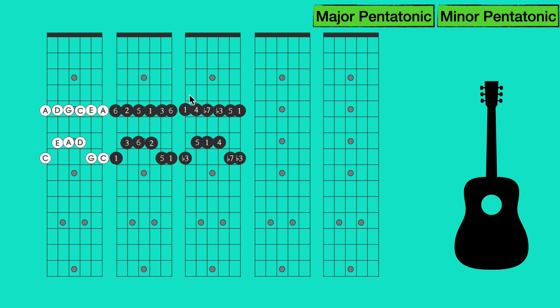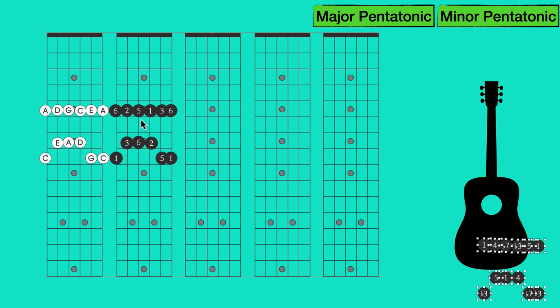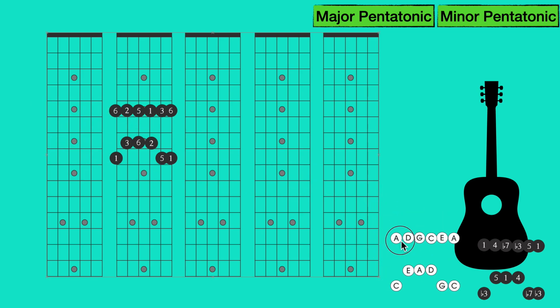So the point of this presentation, though, is to show you an easy way, whether it be major or minor pentatonic, to produce all the patterns of it. The major or minor pentatonic, I'll just, for the rest of the video, call it the pentatonic scale, can be broken up into 2 sections.